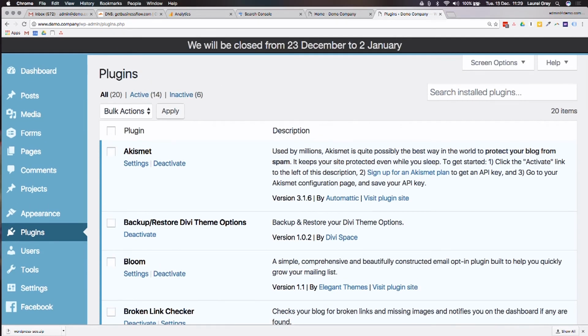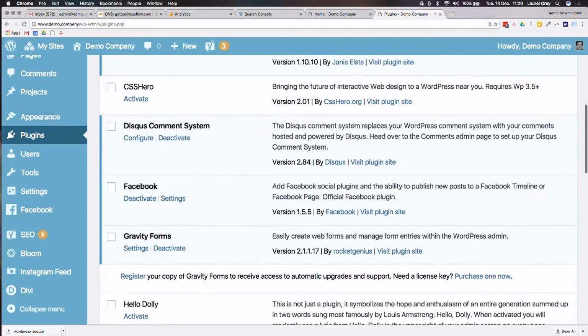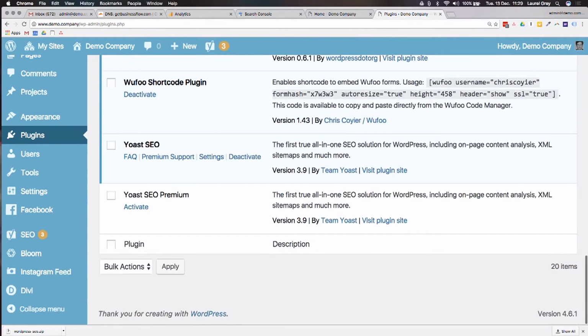Now, I'm on a special configuration of WordPress at the moment, so the button here for add a new plugin is not going to turn up for me. What I've got here at the bottom are 2 installations that have already been pre-configured on my site for Yoast SEO or Yoast SEO Premium. Now, when you install the plugin, you can either install it directly from the marketplace, or you can upload the plugin using the zip file that you can see here in the bottom left-hand corner of my screen.